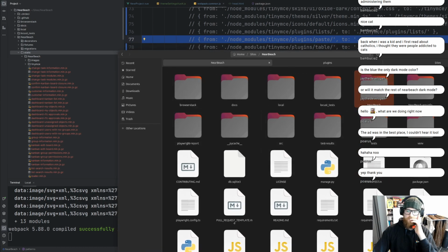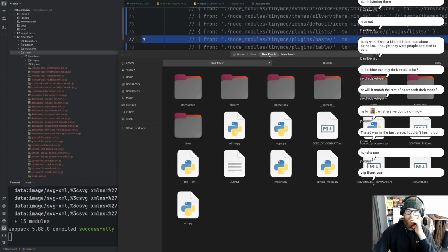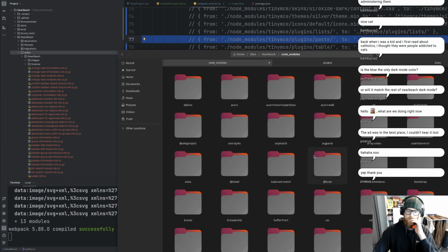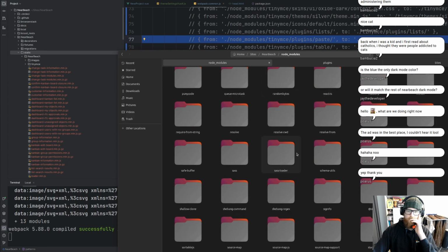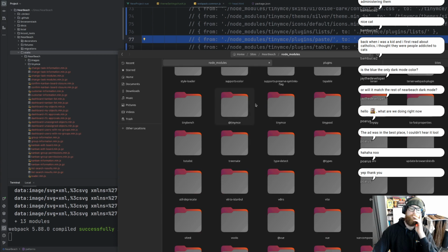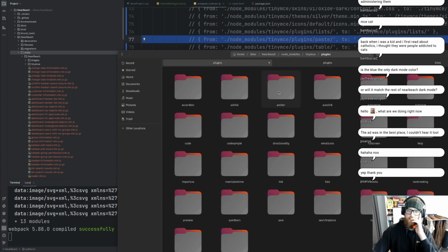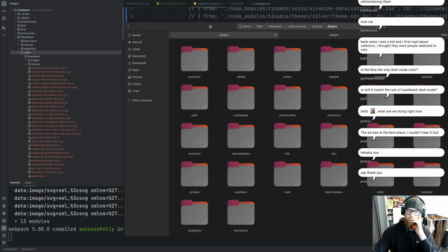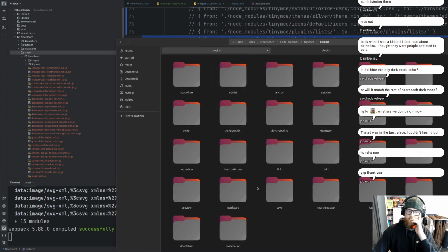So, NearBeach. Oh, sorry, node modules. Tiny mouse. Tiny mouse. Plugins. Where was I originally getting it then?